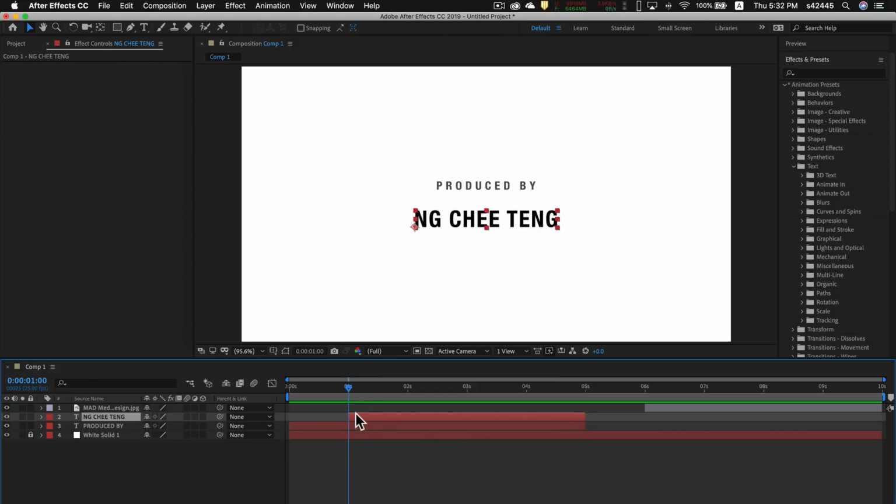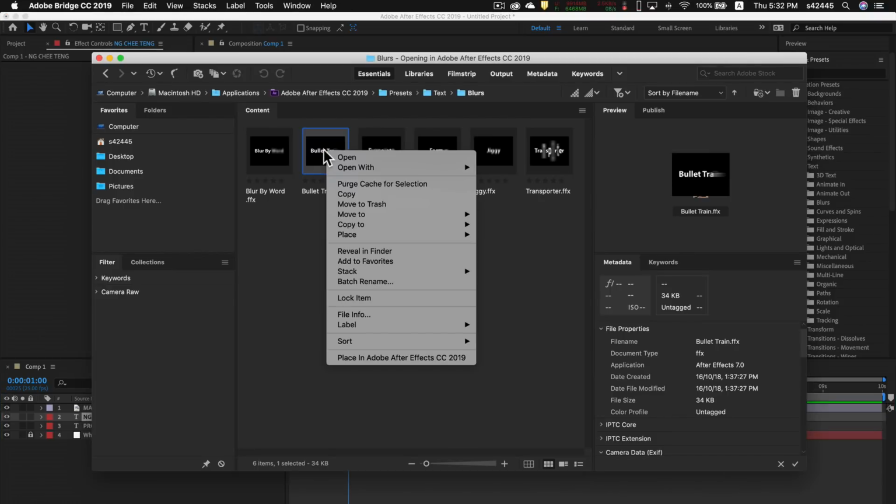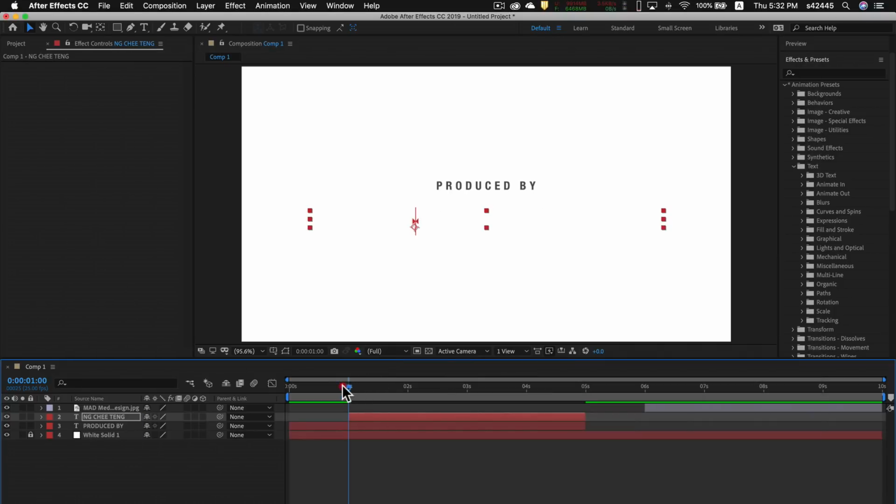So this is an easy way to snap to the beginning of this layer. So I'm going back to Bridge and then I'm going to apply the same effects. So now we have bullet train for "produced by" and for Ng Chi Teng as well.